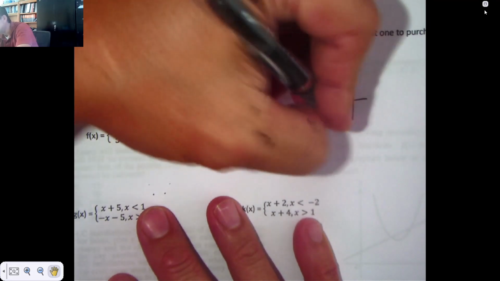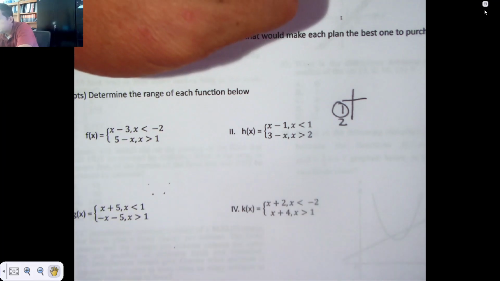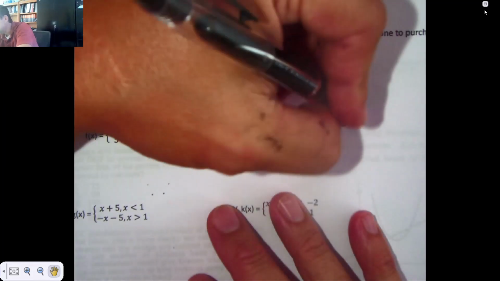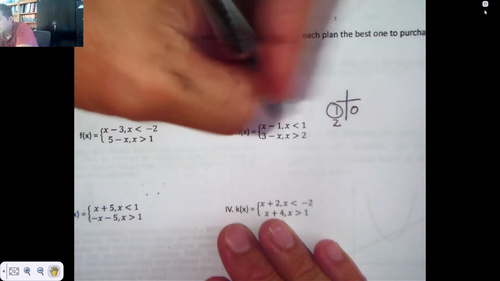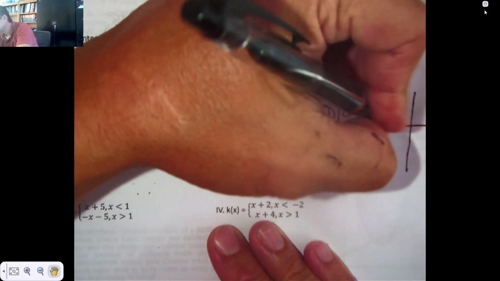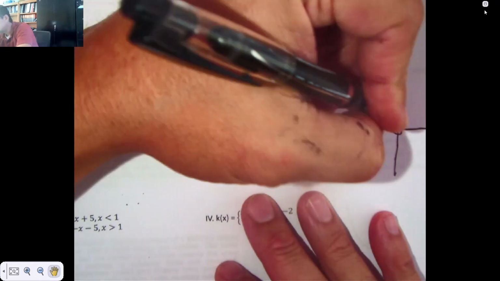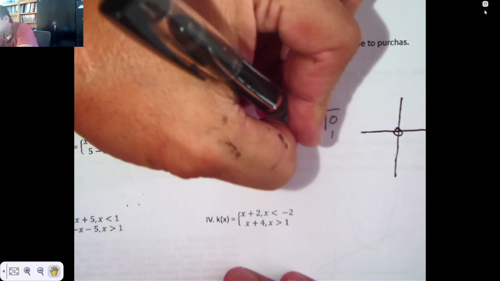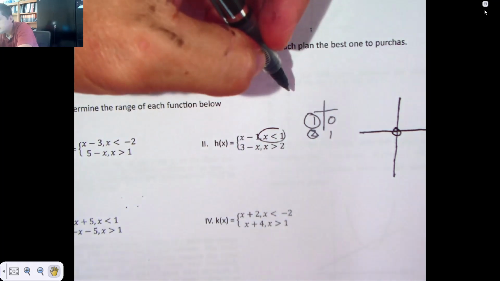It says x less than 1. I'm going to throw in a 1 and 2, and I'll open hole the 1. If I throw a 1 at the thing, I've got 1 minus 1, which is 0. If I throw a 2 at this thing, I've got 2 minus 1, which is 1. So 0, 0 is a point on the grid, as is 2, 1. And I screwed up again. You can't plug in a 2. It takes things less than 1. You can plug in a 0. If you plug in a 0, you get a negative 1.